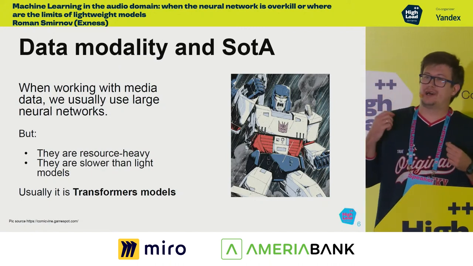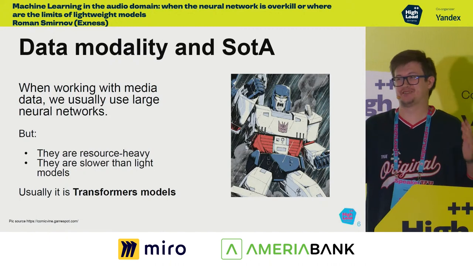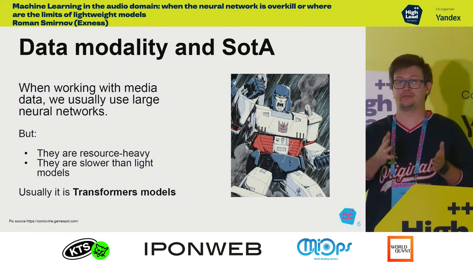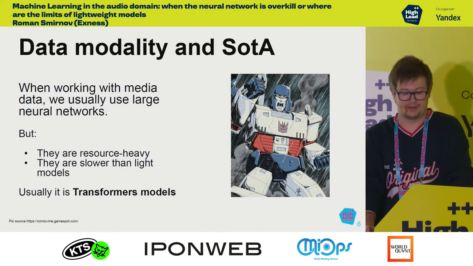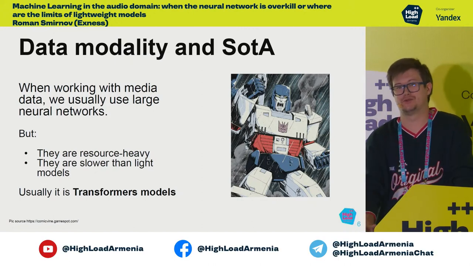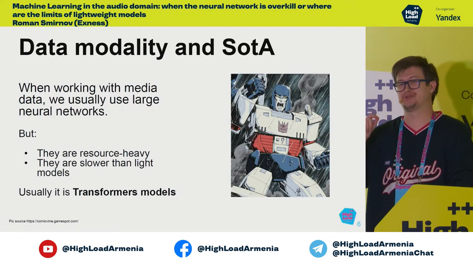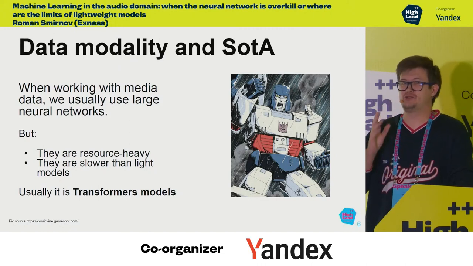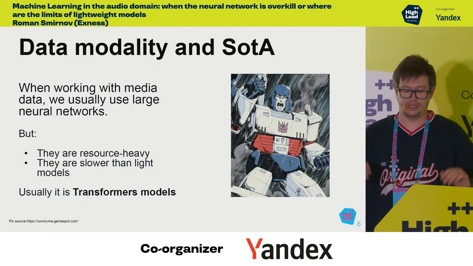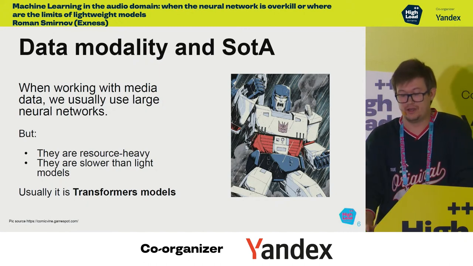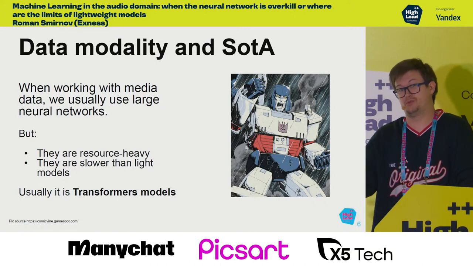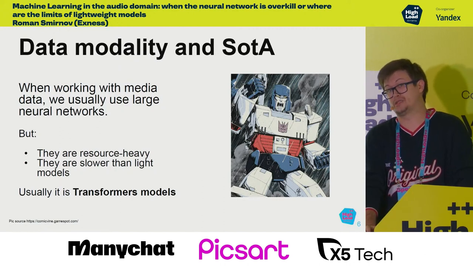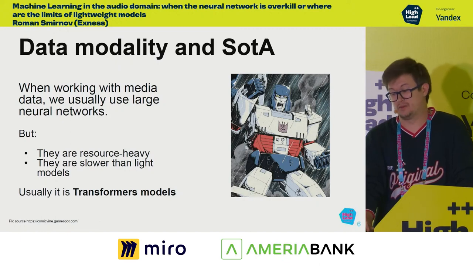Basically, I really like transformers. Transformer architecture and transformer models are my favorite. And even if you give me some table data, some structured data, and give me some task to process it, the first thing I'll do is train a transformer model to work with table data. Well, sometimes it works, but usually it's really overkill. Because to work with table data, like structured data, we usually use CatBoost, LightGBM, and some other gradient boosting techniques, because they are really better at working with structured data. Not always, but it's common practice.